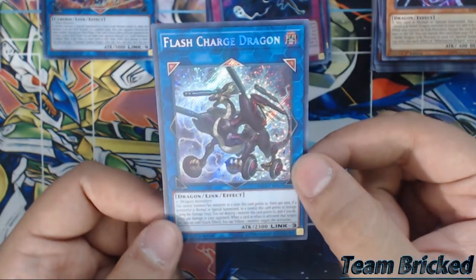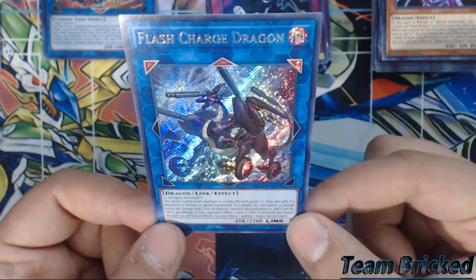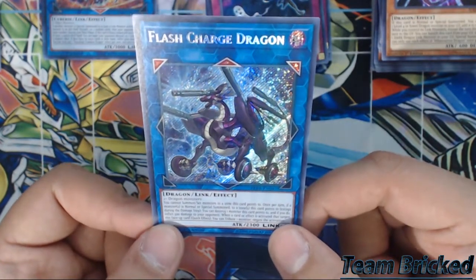Awesome. This card has kind of a douchey effect. I'll read it to you real quick. You can add summon set monsters to a zone this card points to. So it just points to your opponent's side. So that means they lose pretty much three spots.